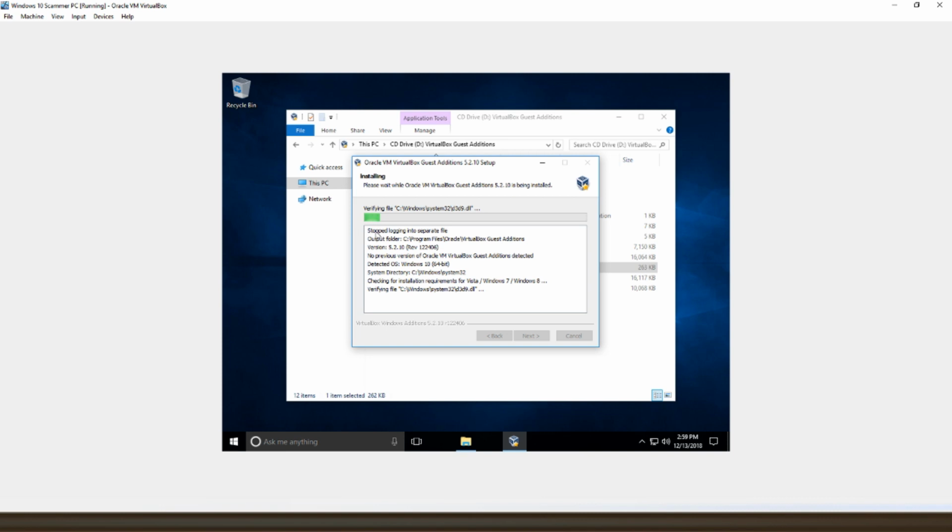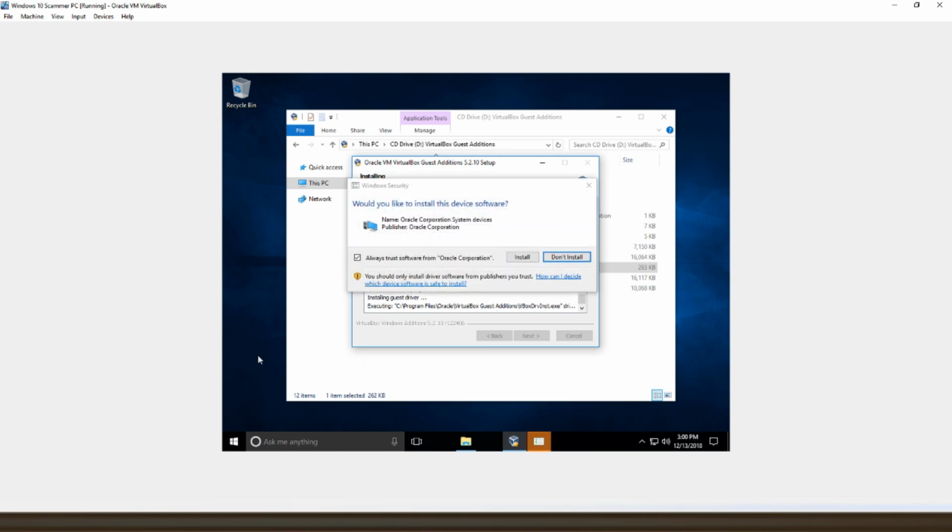What these drivers allow you to do is, when you resize your virtual machine window, it actually resizes the virtual machine as well. This just allows it to be a bit more natural and for you to use the actual features of VirtualBox with the virtual machine, because it does need the drivers to function properly. So make sure you install this, otherwise you're not going to be able to resize your screen, and you're not going to be able to drag and drop files and do a lot of other stuff.